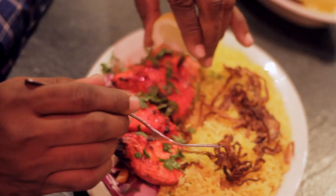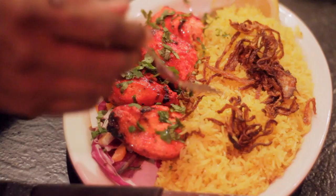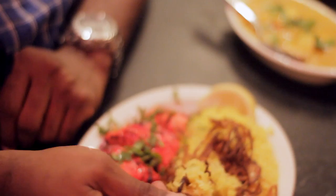Should I put some lemon on it? You can squeeze it. Usually we put it on the chicken. And most of the time, if you like it on there, I usually just eat it like that. The word tikka means barbecue. So when you say tikka masala chicken, this is the chicken that's cut up and put in your chicken tikka masala. And these onions are really good. Those are the good part. This one here is by far, looks tame enough.